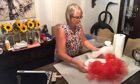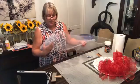Okay, now we're going to do the cruffle. It's a white mesh, cut at 30 inches.